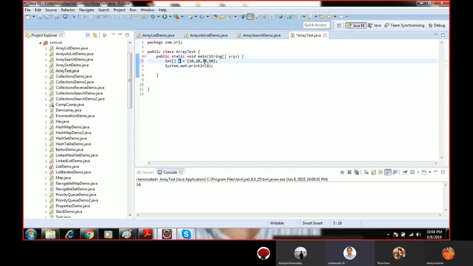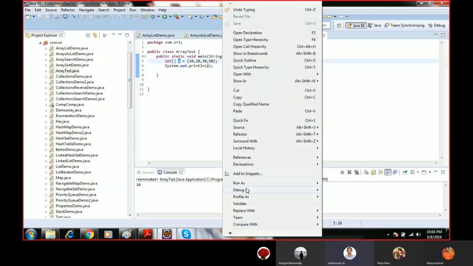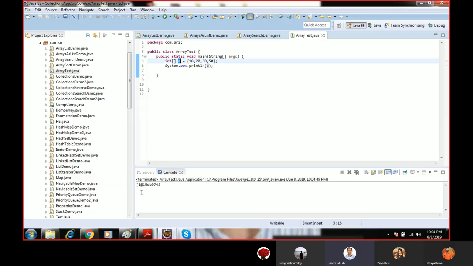In case you do not use a for loop, the array object will print like this: [I@15db9742. This is the array a object.